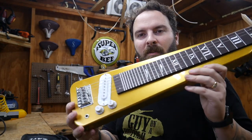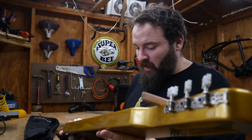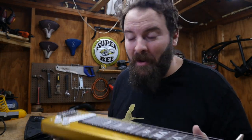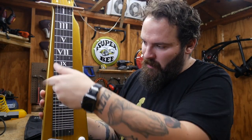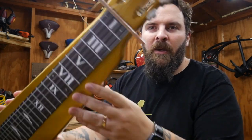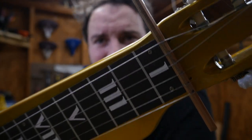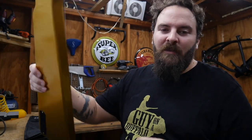So on today's episode: I picked up this — it's a cheap, I believe Chinese, Kozart — says it's a custom handmade lap steel guitar. I already added fret markers because it didn't have any on the fretboard. And if you look right there, that is a shop pencil. So today's goal is to make a nut for this guitar and get it playable.